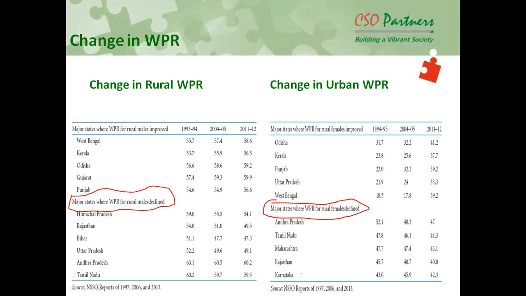So in this particular thing, what is the takeaway? We see that in some of the states it has increased, but in many states the work participation rate has really declined. So that is another major issue we need to understand: why it has declined, what kind of opportunities we can create, what kind of skills we can create, what kind of environment we need to create. Those are the livelihood issues we need to discuss and understand.